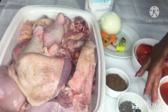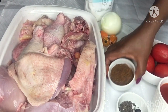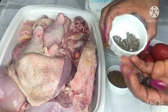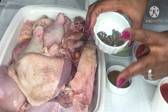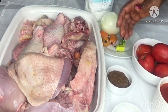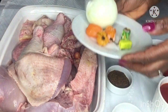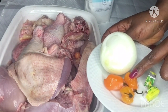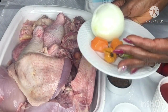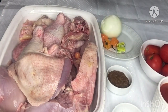We need palm oil — you can never do Kati Kati without palm oil. I've got Cameroon pepper, some country onions, and some country pepper. I'll be using two country onions, some tomatoes, and I'll also be needing some chili, onions, and nut cubes. Do not forget your salt! Yes guys, let's get cooking Kati Kati!